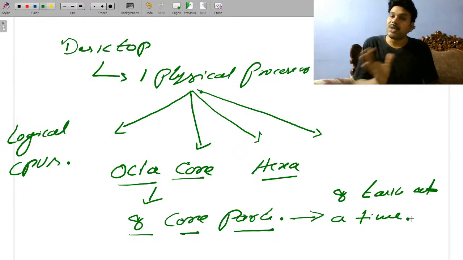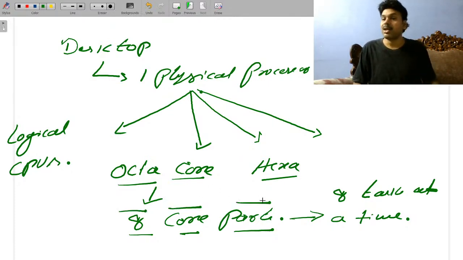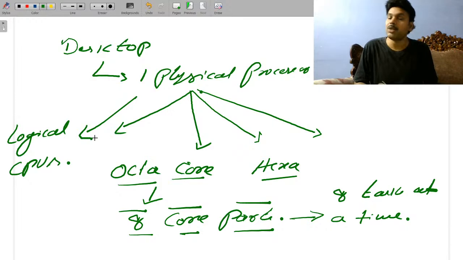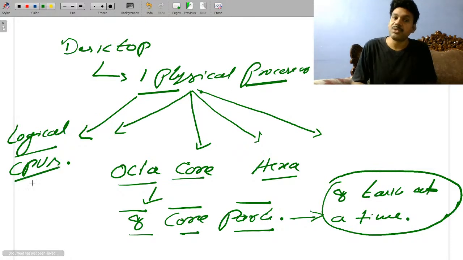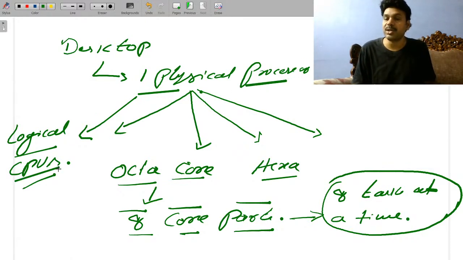So that's why your previous process is not completely shut down. It is running slowly only, because you are having the concept of logical CPUs. When you talk about logical CPUs, one physical processor is divided into multiple cores, which starts from dual core, then it becomes octa core. Nowadays we are running with 16 logical CPUs. That means at a time you are able to do 16 threads at a time. So you see how you are able to do multitasking in operating systems nowadays. Even with a single process, I am able to do multi-threading or multitasking.